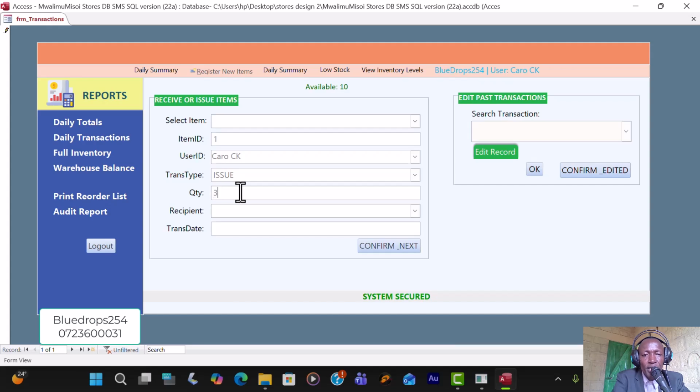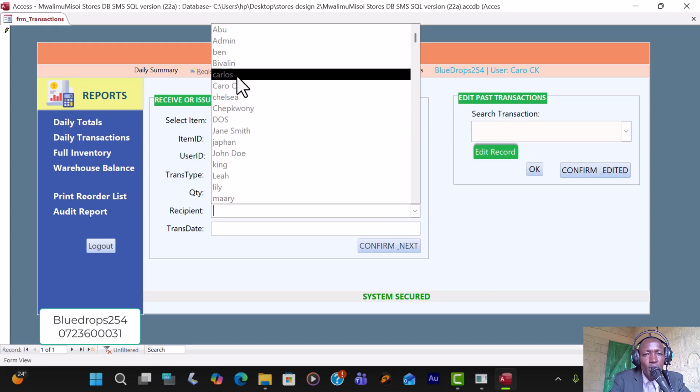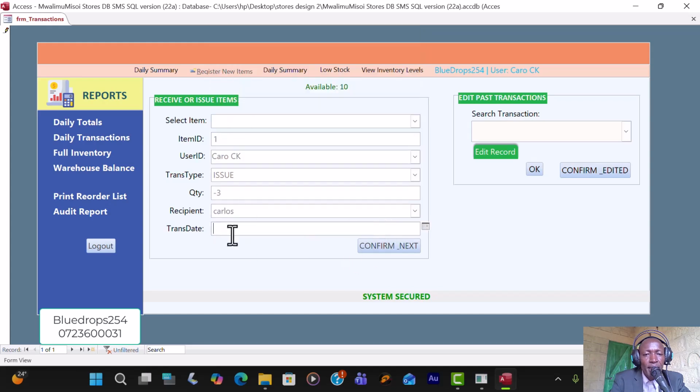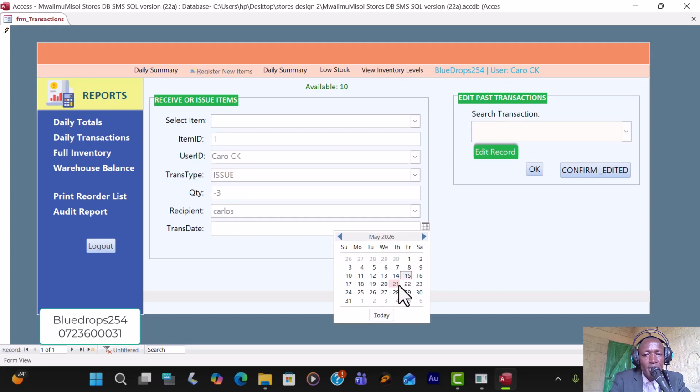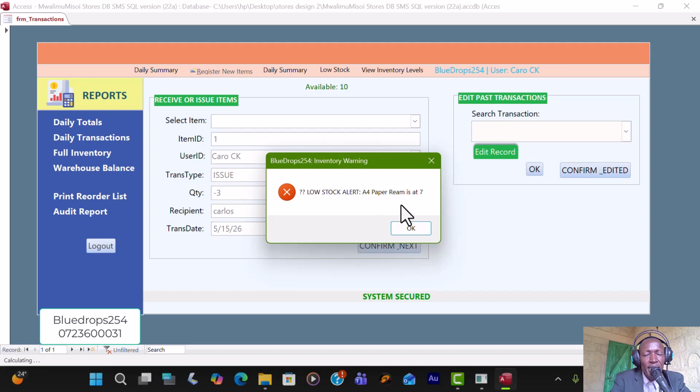So if we issue 3, for example, and we issue to maybe Carlos, and this is the date of transaction, and you confirm. You can see now we get a low stock alert, because after issuing from 10, you subtract 3, we will get 7. So these are the remaining ones.